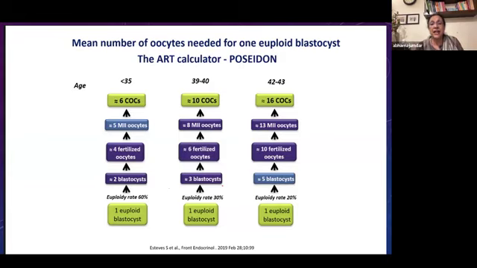Ten fertilized oocytes, you make 5 blastocysts, then you say that you will have one euploid because 20%. If you have 3 blastocysts in the age of more than 35 to 40, then you will say that euploidy rate is 30%. So you will need at least 3 blastocysts to make one euploid blastocyst. And when you come to a younger age, then just 2 blastocysts, one will be euploid out of them. Definitely, both could also be euploid. So this is a very important chart for all of us to remember, looking at age, how many blastocysts we need, and what is the proportion of euploid to aneuploid blastocyst here.